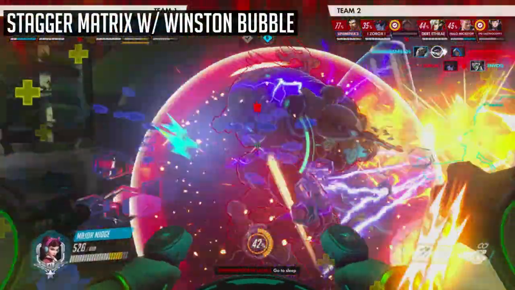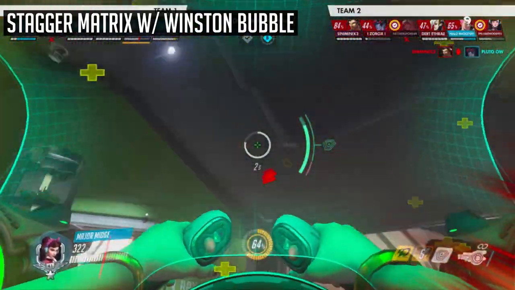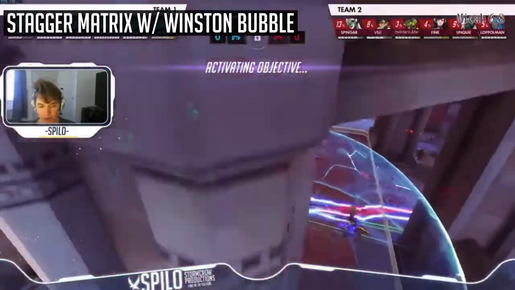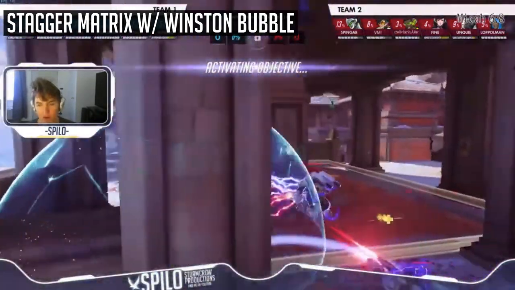Lastly, an extremely important but simple concept in classical dive that's often not known. It's to stagger matrix after your Winston uses bubble, as showed by Spilo in this clip here. Matrix briefly on entry, in other words, the first initial little burst of damage, you want to let your Winston use his bubble, zap, zap, zap, and then full matrix after the bubble.